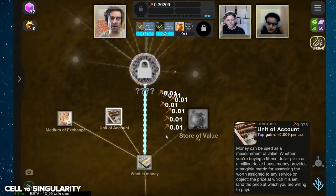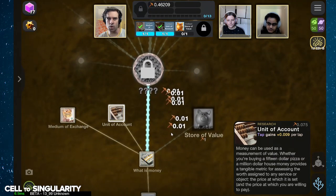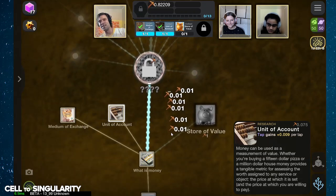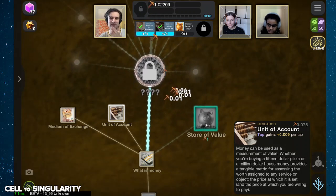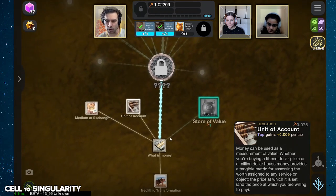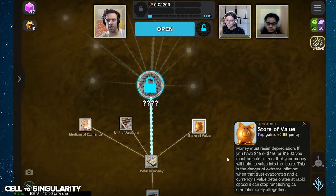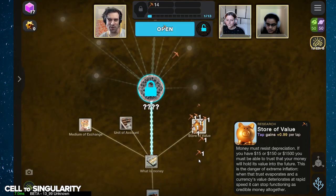Another use of money is as a unit of account. The icon we have is an abacus, which was an old calculator. This is the idea that you can keep account if someone owes a lot of money or is buying something. You can use it to know the amount of the money. And finally, store of value is the third main use of money, and this means it doesn't lose its value over time. These concepts we're still trying to define here.